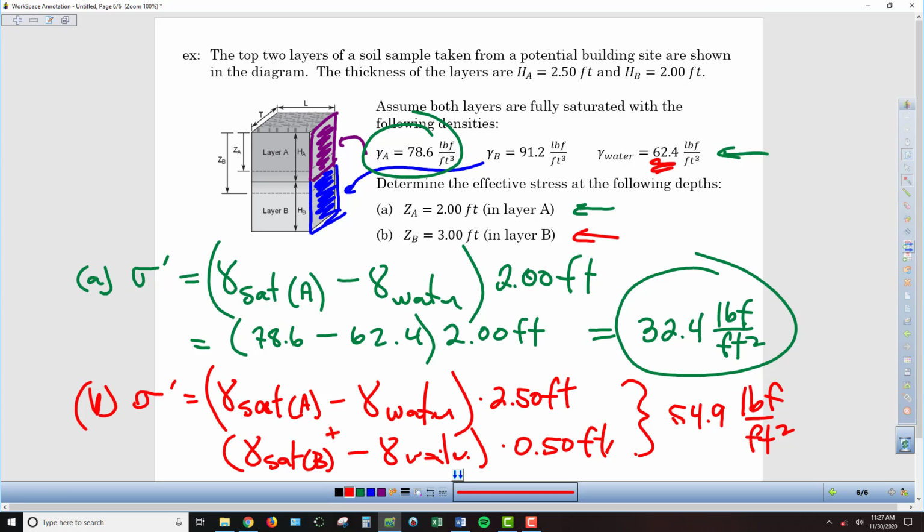So this is the effective stress that this particular soil is experiencing at these various depths, just due to the weight of the soil itself. This is before we have any kind of structure that's going to cause any kind of compaction to increase the force that the layers of soil are experiencing. Those are calculated separately. This is just due to the soil itself.